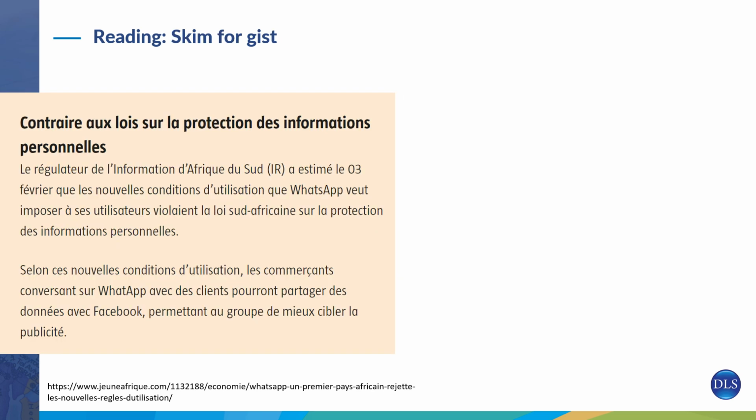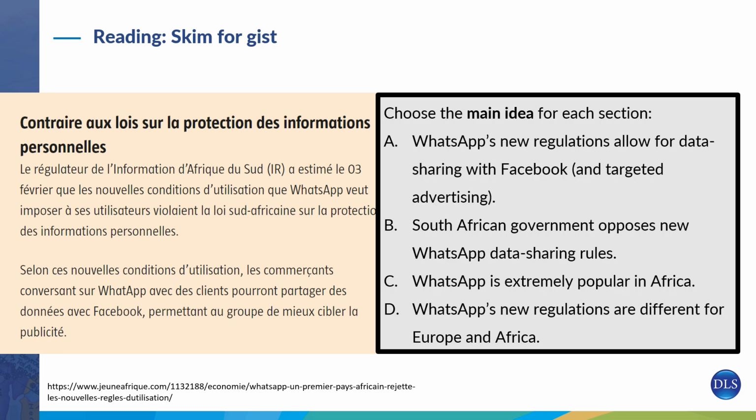Now, after you do your pre-reading, you might want to have a skimming activity, so just a quick reading activity. And here's one example. There are many other skimming activities you could create, but you want to focus on the main idea, and you want your student to be able to read it fairly quickly. So you might give your student a matching exercise here. This newspaper article is divided into sections, so you might have the student read through the article quickly and just match the main idea to each section.